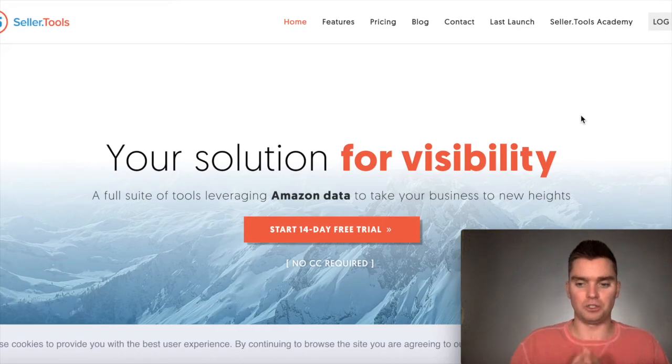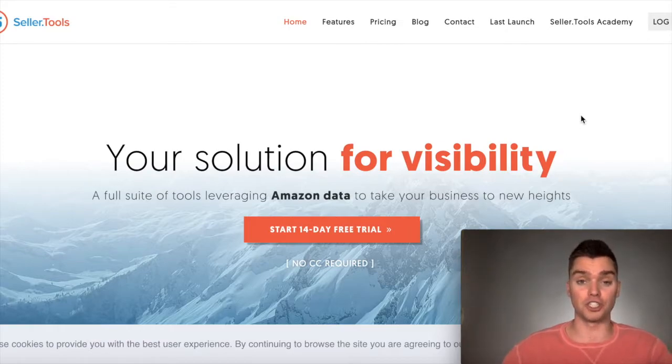The best Amazon keyword research tool that I have found is seller.tools, and what's the best part is it's free. Well, it's free for 14 days. But what's really great about this, and I've only found this twice, one with Grammarly and two with seller.tools, is that this free trial is actually helpful and actually probably better. And I mean this statistically, it's probably better than the research tool that you're using right now.